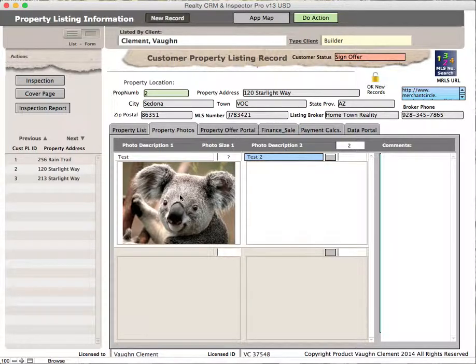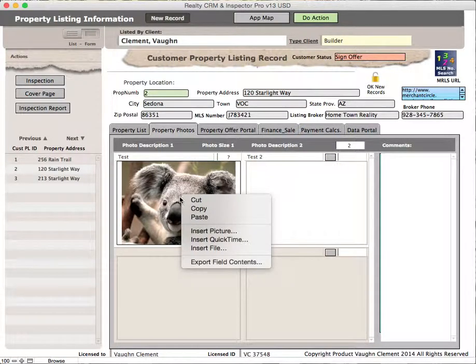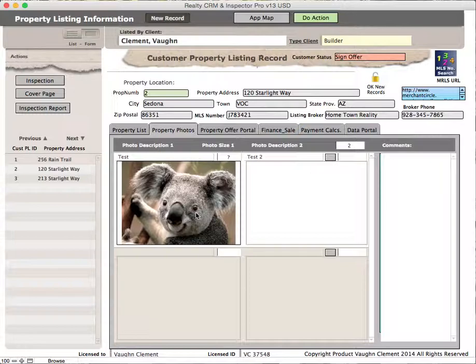If you're on the browser, you can go to your desktop. And the way you do that is you click on the picture and you say Insert Picture. If you insert the picture from the iPad, it'll ask you to insert it from the photo library. And on the desktop, like I'm on a Macintosh, it will have you insert it from the desktop and give you a dialog to pick the picture you want to put in there.